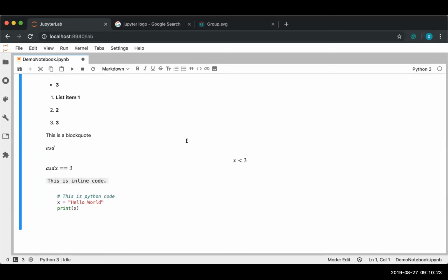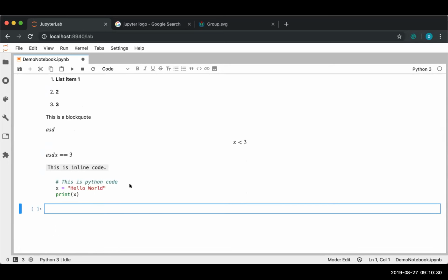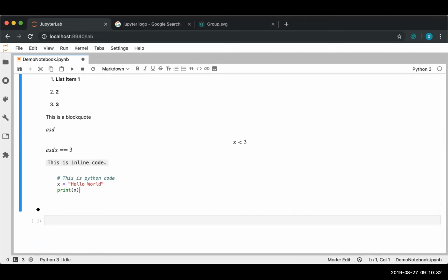Want to test that? Run the cell. Sure. Ta-da. Yes, it showed up. And you can move around the code block by clicking, or to get out of it, you can press down. If there's no content below it, it'll just create a new paragraph, so you can start with fresh content. You can do links.